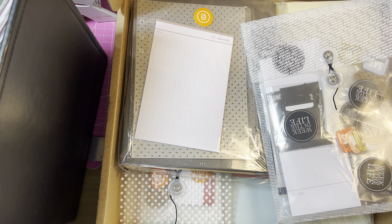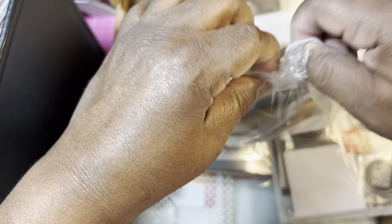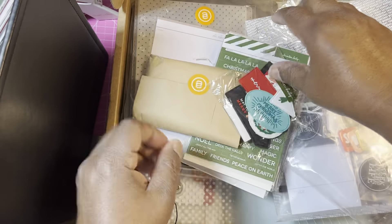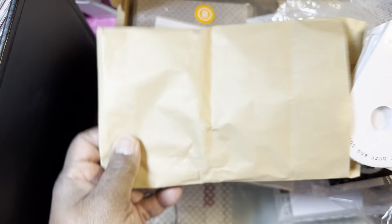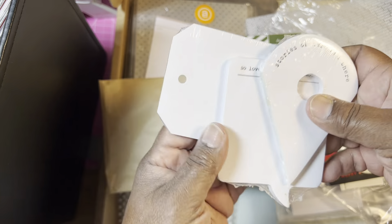Now I got to cut it - I would have liked to have kept this in the bag. This was a December Daily little kit. It was really, really reduced. I know this wasn't part of the December Daily kit, but these were together, and at one time I was going to buy this and I took it out of my cart. I'm glad I did because it was really reduced this time.